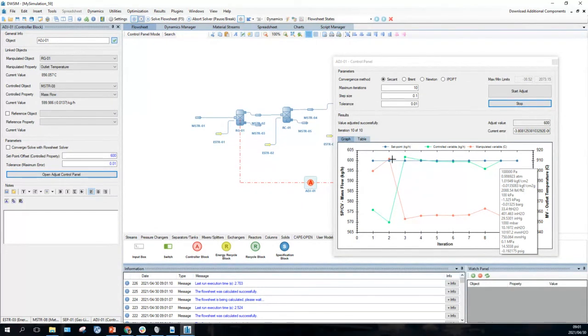So it realized it had better go the opposite direction, using the secant method to decide how much lower it must go. It chose 570 odd, and because it chose the secant method, this was a pretty good guess towards getting the 600 it required. And then it converged pretty quickly.